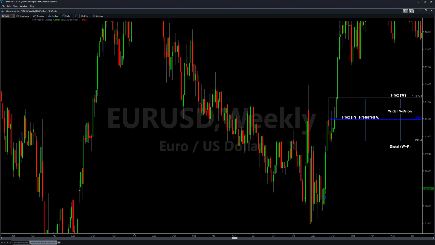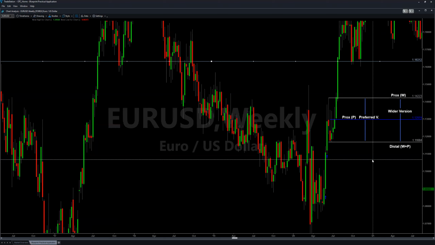Probability to be filled: of course, wider version is definitely better. Current price is, for example, here. And yes, profit margin is less if you use a preferred version with another proximal line, and the proximal line will also be our entry, right? It means the probability to be filled decreased, profit margin increased. That was another preferred version, a rally-base-rally.